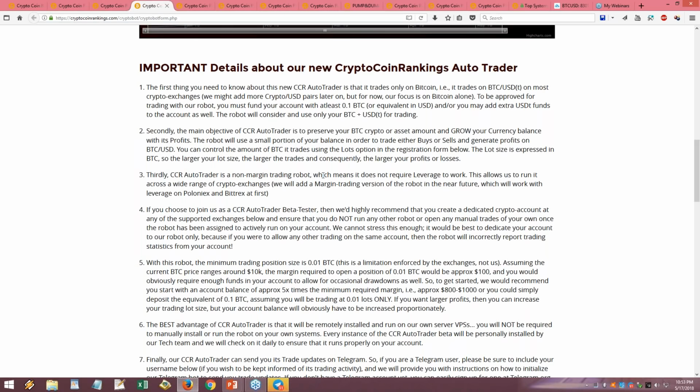Now, the robot trades safely with a minimum of only 0.01 lots. That's the minimum size, okay? But we can definitely increase the lot size for you. All you have to do is change the lot size value on the form and just inform us about that, and we'll change that based on a couple of factors, of course. We'll have to take a look at the balance that you have on your account before we make that change. But whatever it is, we always want to make sure that even if there are any changes made when it comes to your robot settings, it has to be safe for your account. Okay, you can always request us to increase the trade lot size later on, especially if you want to trade more aggressively, and that's entirely up to you.